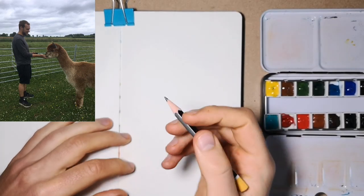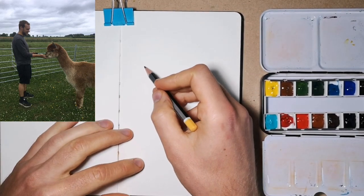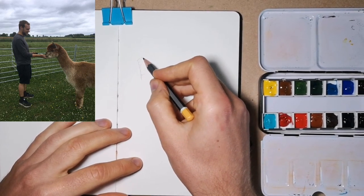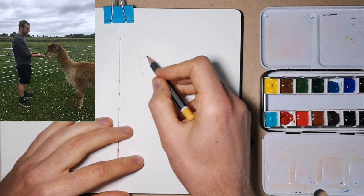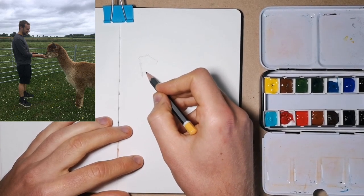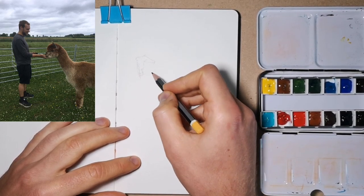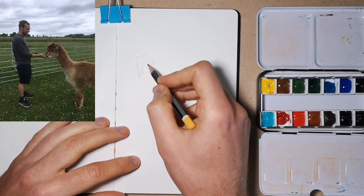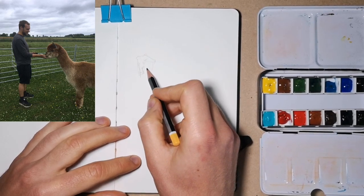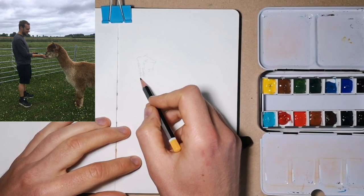So often with people I do start with a pencil. The reason being there's a lot more curves and odd shapes in people than in buildings. And I tend to start with the head. And I don't try and make it exact, it's not a portrait. Again, it's a sketch. So I just go for the shapes. A triangle, a bit of a receding hairline, as you can see, an ear. And then we can pop in lines where the eyebrows and eyes are going to be. And just keep everything really gentle to start with.